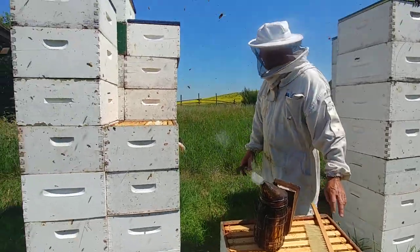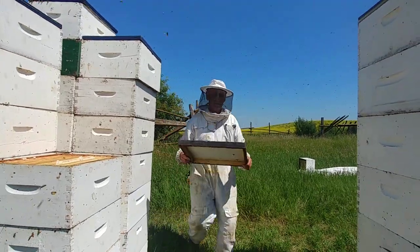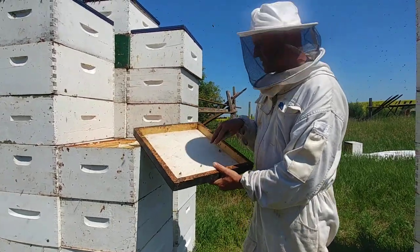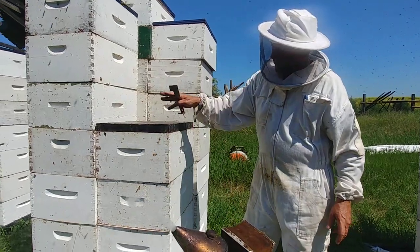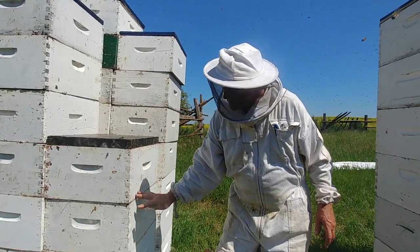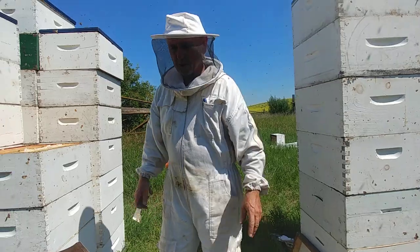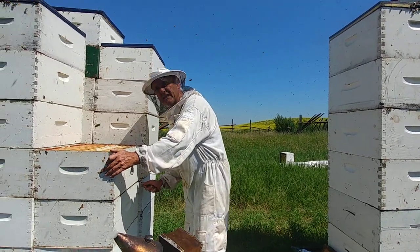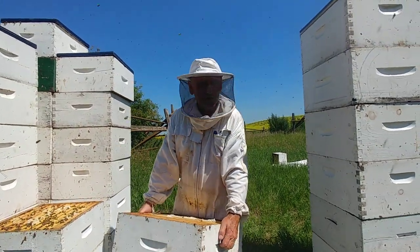The most common method of taking honey off is with fume boards. These are metal boards with a cloth bottom. About 10 milliliters of bee repellent goes on the cloth, it gets placed on the hive, the sun warms it up, and it is incredibly stinky — both to us and the bees — and it forces the bees out because they don't like it. We don't actually use fume boards. We don't like the smell, and we'd rather not have extra chemicals in the honey, even though the byproduct breaks down to something naturally occurring. People think you've kind of thrown up on yourself when you've used that all day.